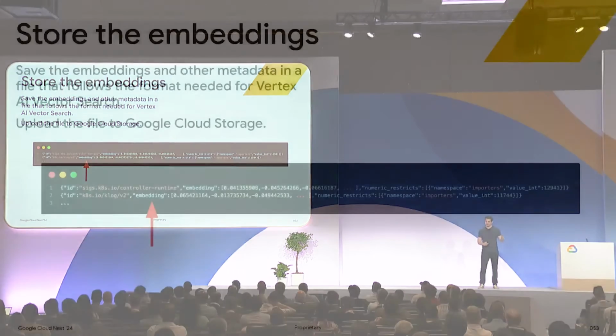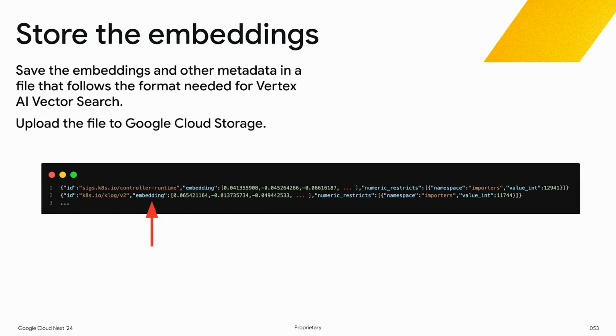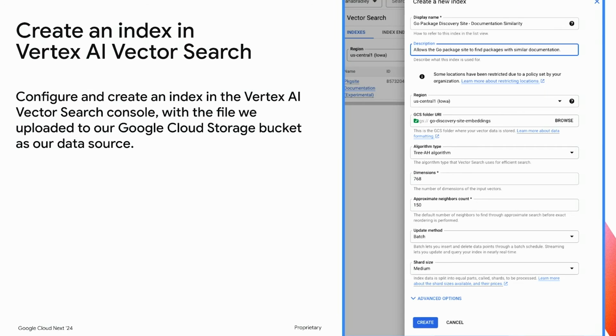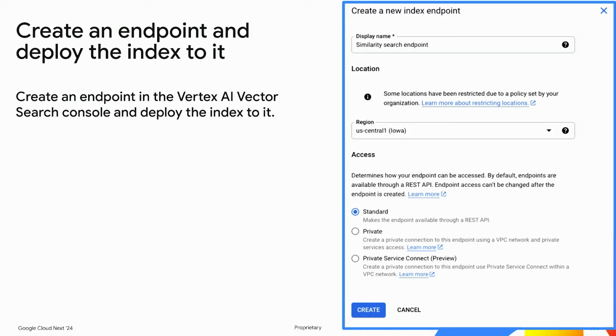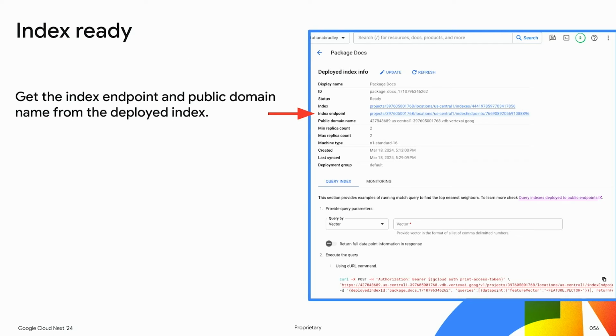The file we wrote looks something like this: the embedding as well as some other metadata like the ID of the package. We now have the embeddings.json file that we now want to load into the vector database. To do that, we go to Vertex AI Vector Search on the Google Cloud Console, where we create a new vector database index, which we populate by pointing to a cloud storage bucket where we've uploaded this embeddings file. Then we create an endpoint that allows us to access the index we just created. This endpoint is like an address that our program can use to query the index. And that's it. Now we have our index. We take note of the endpoint address because that's how we're going to use this endpoint going forward.